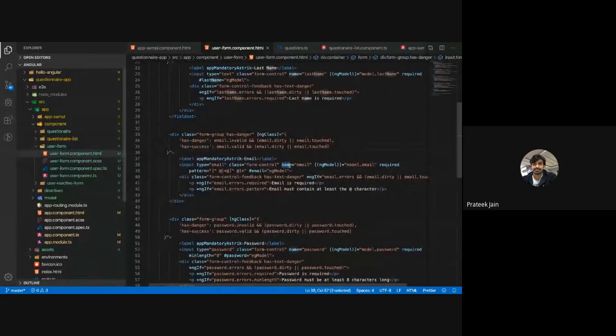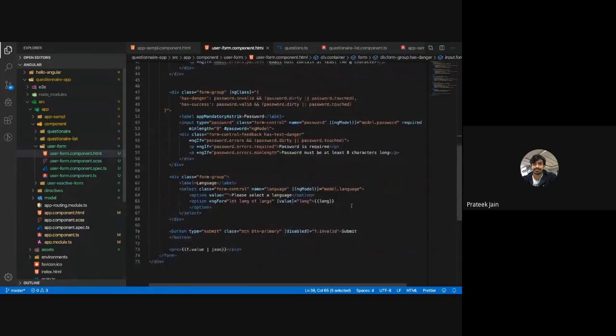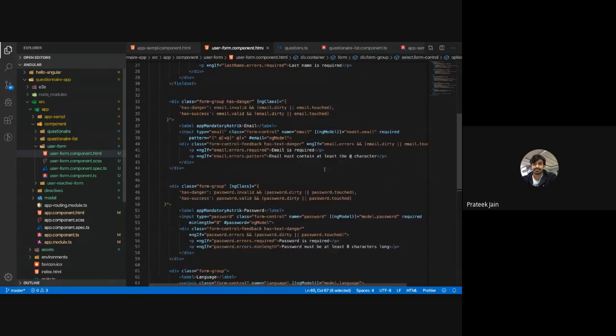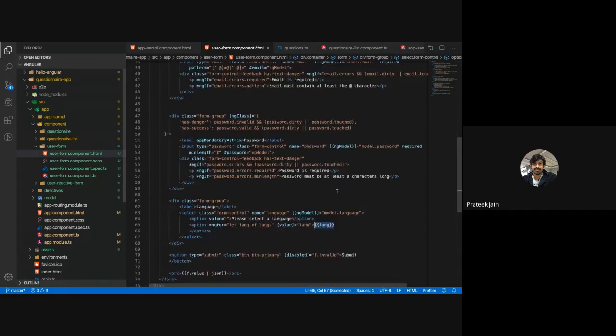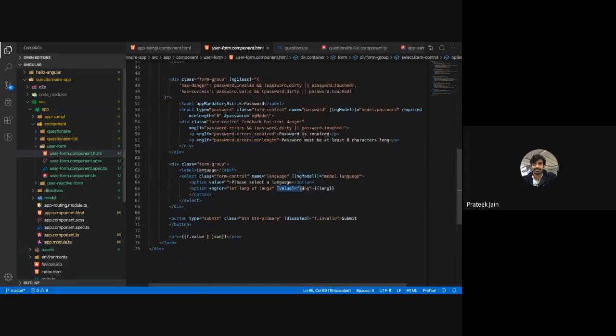Now you might be seeing a difference here. When I'm writing name here, I'm writing it directly as a string value. We have studied that there is something called property binding and something called interpolation. Here we are not using interpolation anywhere, and we are not using property binding anywhere other than these options. So how are we binding our form fields to variables?